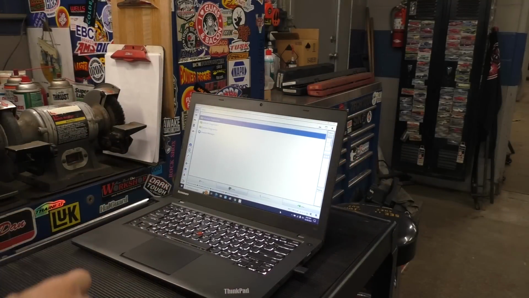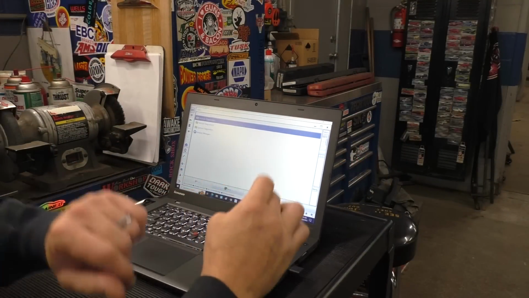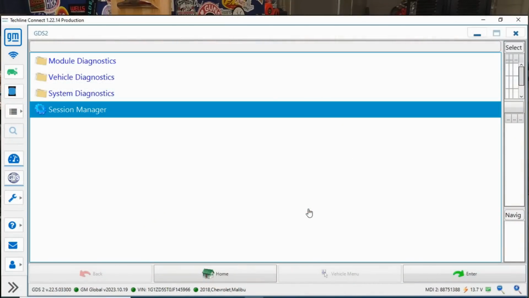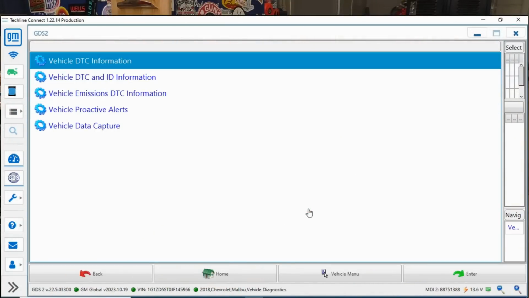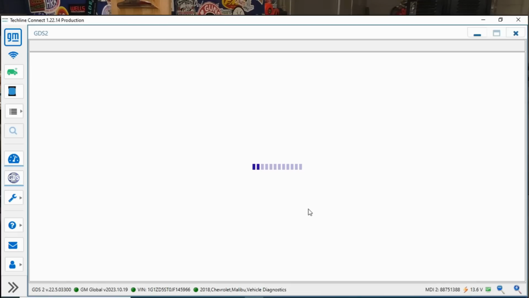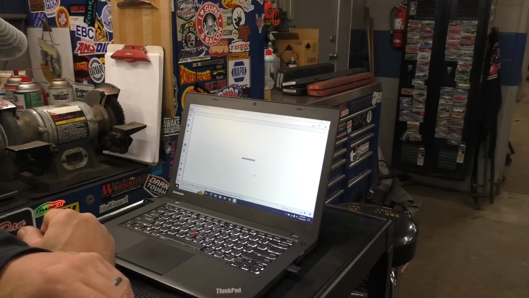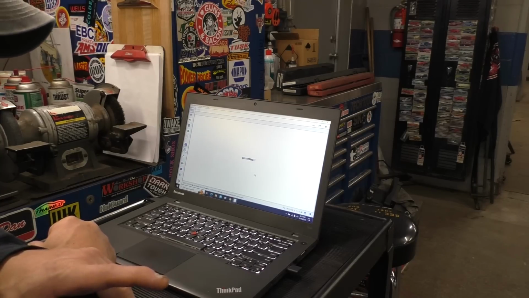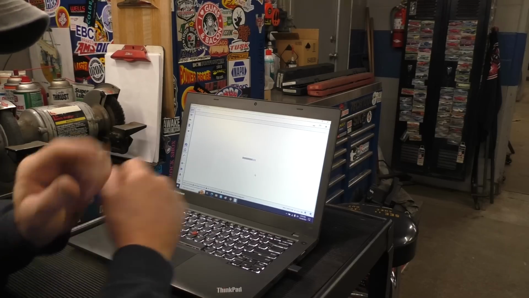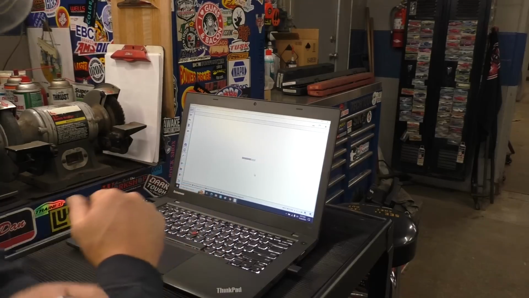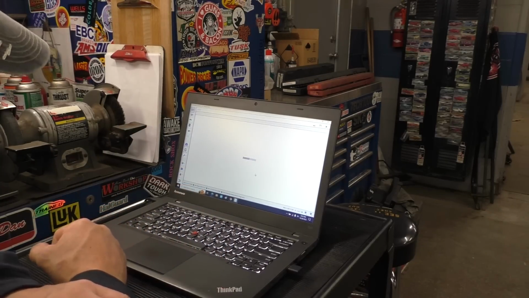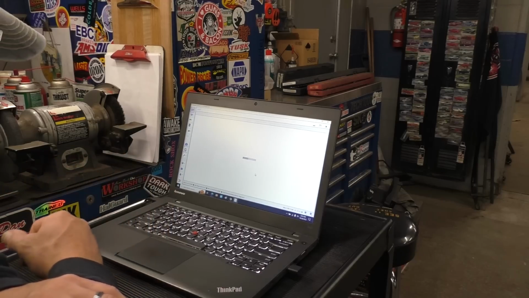We're going to use the factory scan tool here. Oops, get the screen working. We'll go into vehicle diagnostics, and we're just going to do a full system scan essentially, see what, if anything, has codes in it, give us any kind of clue as to where to go here. I do know that the display is not the actual radio. There should be a separate radio module and a human machine control interface, and the display is simply just that.